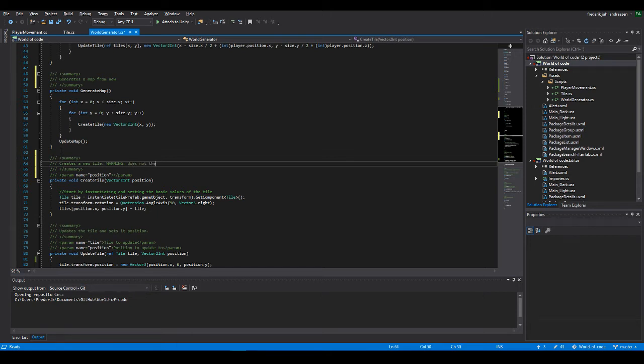Does not set the... wait, so then I actually don't need the tile position within the array.